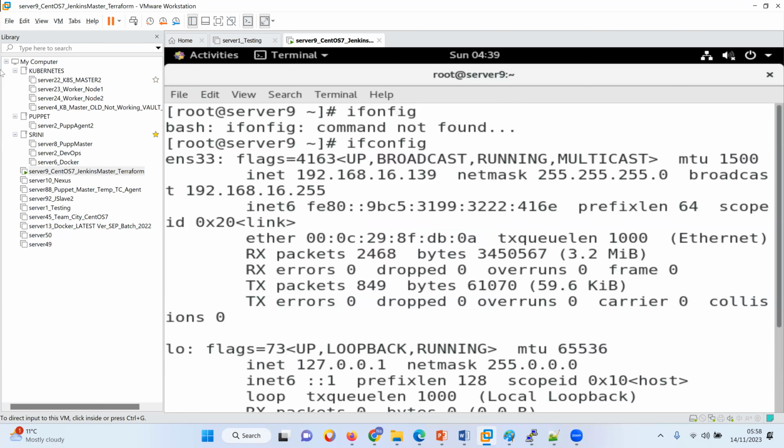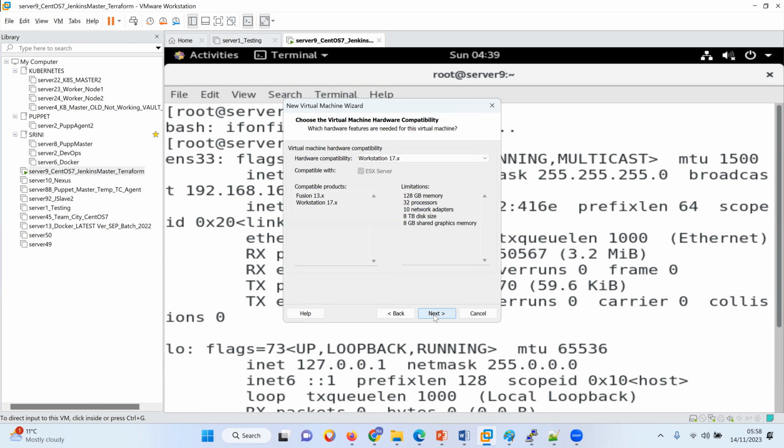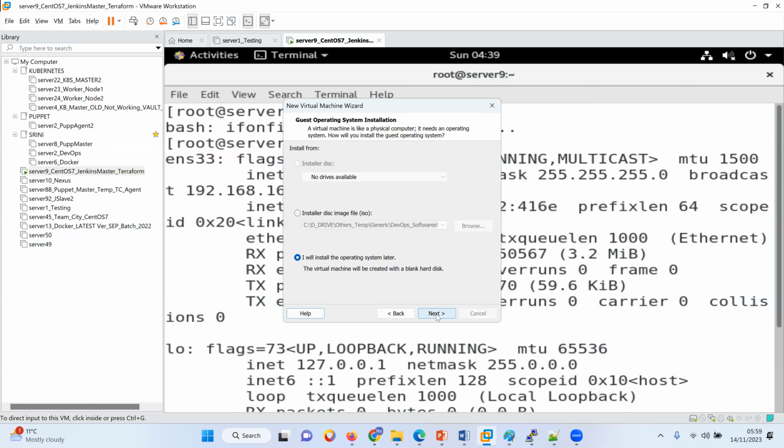I repeat again. Click on File, New Virtual Machine, Custom (advanced). So click on this. Next, say next. Then here, మీరు ఇన్స్టాల్ చేసిన VMware Workstation version already ఉంటుంది. Don't do anything, just say next. So next. Here, try to select the third option.